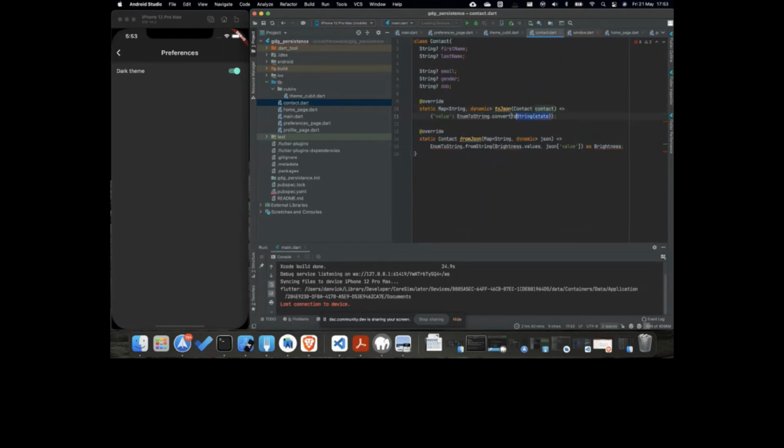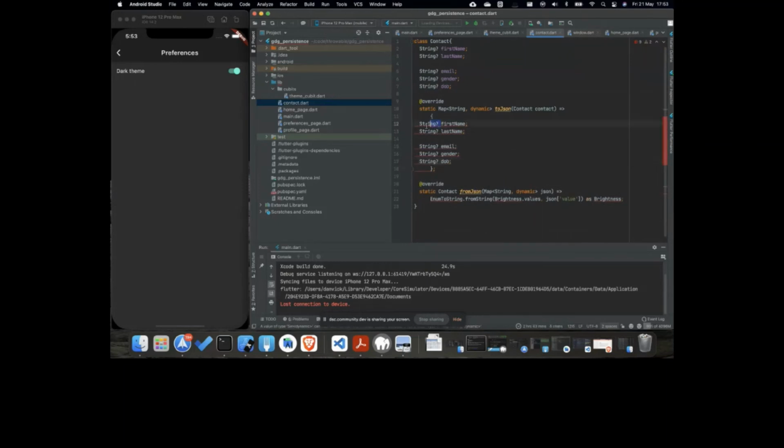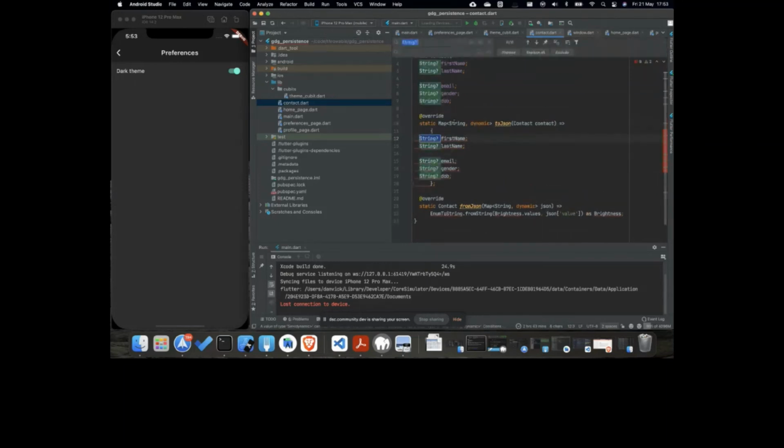I'm sure you know how to do this, so I'm just going very fast. Just replace here very fast.